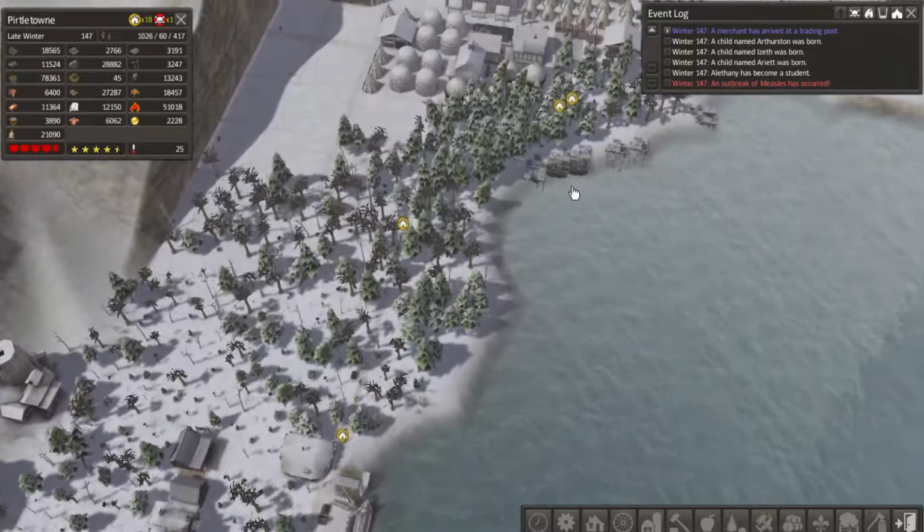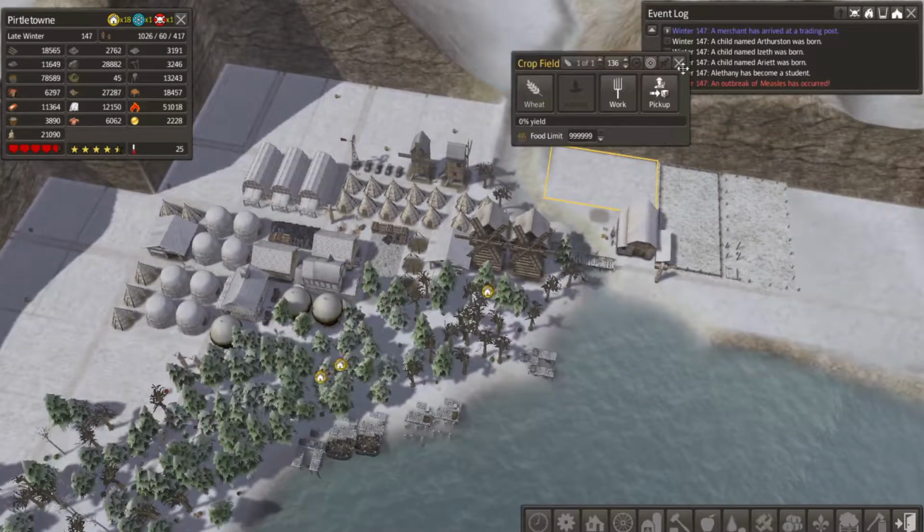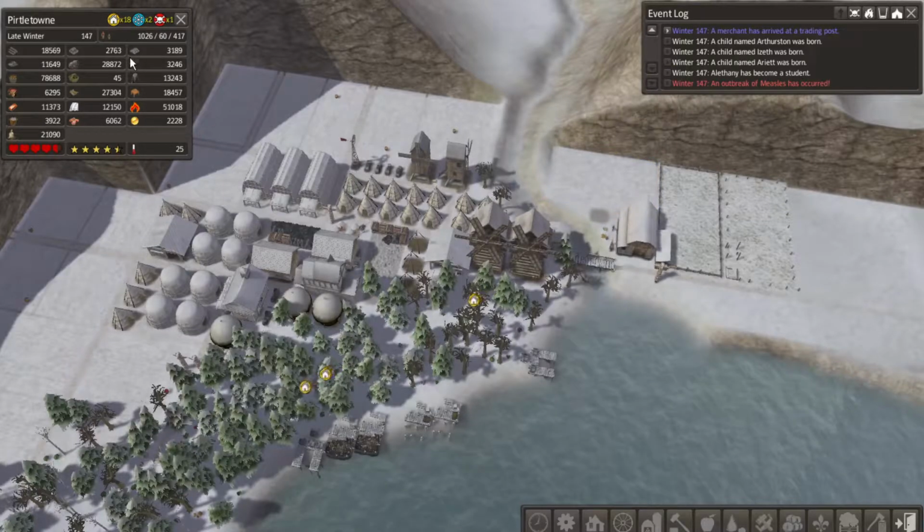We actually started more projects over here to get these people foods and built even more houses.